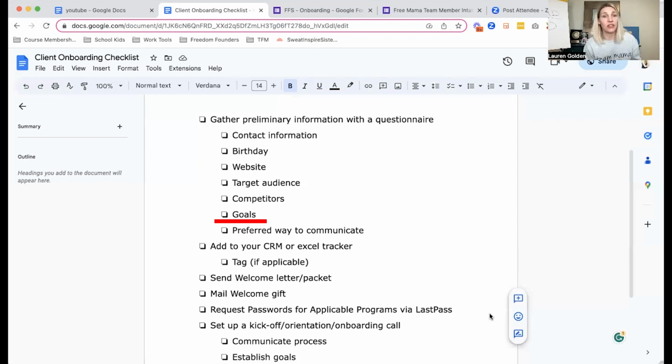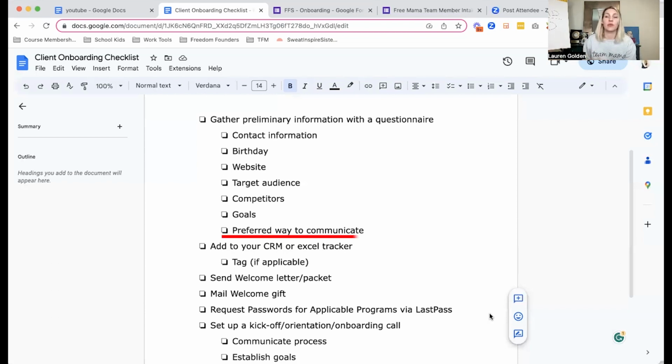Again, what are their goals? Not just what are their goals for you, but what are their goals in their business? Something that's really important to remember is why someone hires a virtual assistant in the first place. They do it because they want to save time and they want to save energy that they're currently maybe working on their own, or maybe their previous virtual assistant left them. And your goal is to open up their bandwidth to focus on other things. Now, for a newer business, typically that's for sales, but it might also be, maybe they've been driving themselves into the ground. For you to know what their goals are, now you can make sure that you're prioritizing your work in alignment with getting your client where they want to go. The happier your client is, the more likely they are to pay you for the long run.